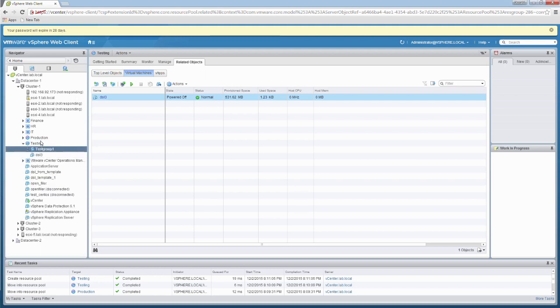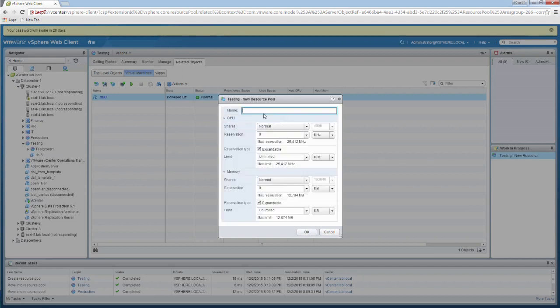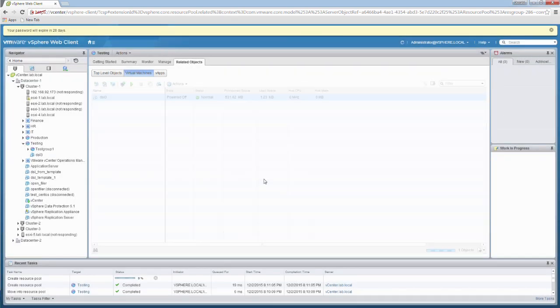Okay, so you guys see the structure here now. So let's create another one here. And we'll call this test group 2. Okay, we could modify our settings here. Then hit OK here.